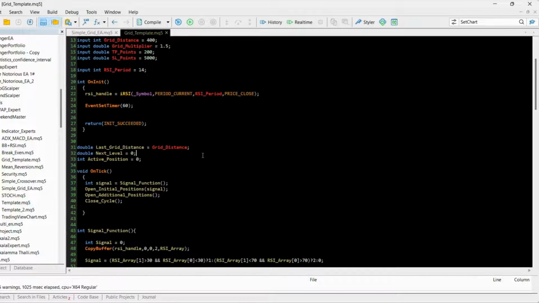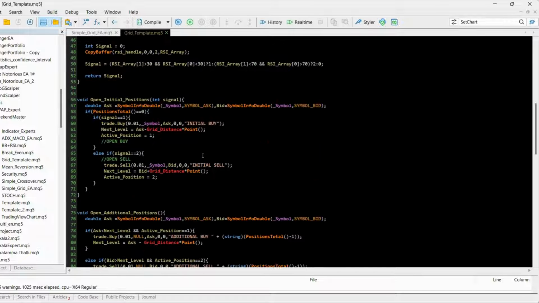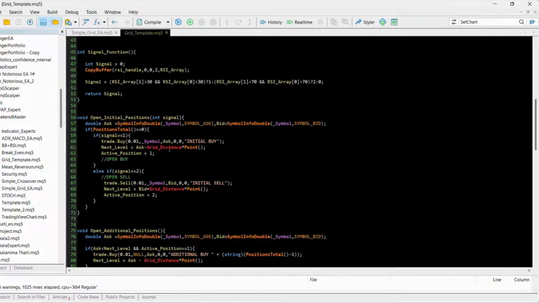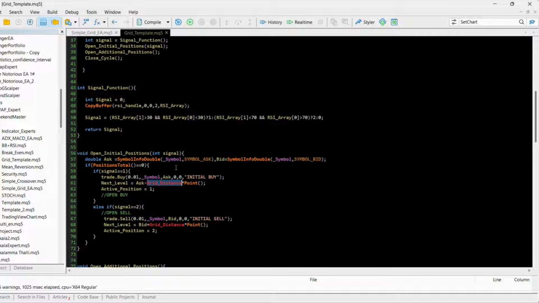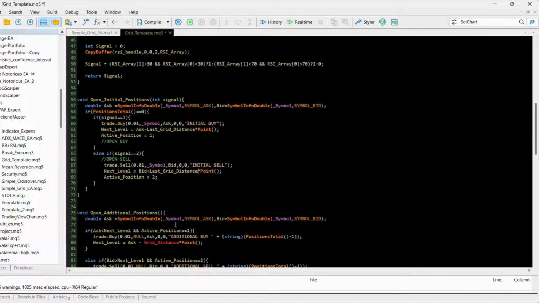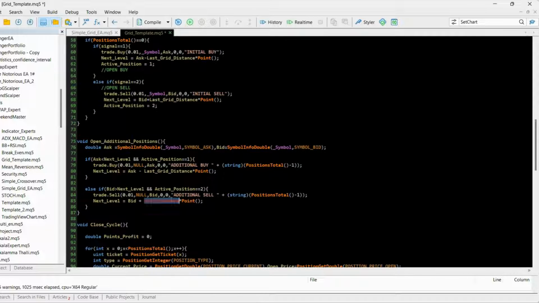Last grid distance is the variable that I will be working with. You can see these parts of code are in red color, which means that these are input variables. So I will replace this grid distance variable by the last grid distance, because we will be increasing the grid distance, so therefore I need a variable that I can tamper with.